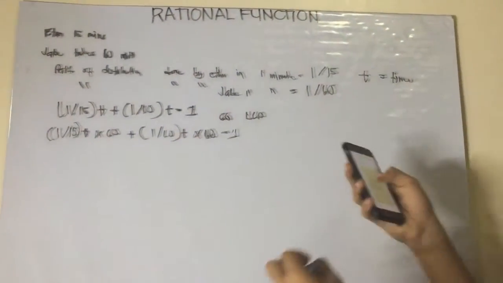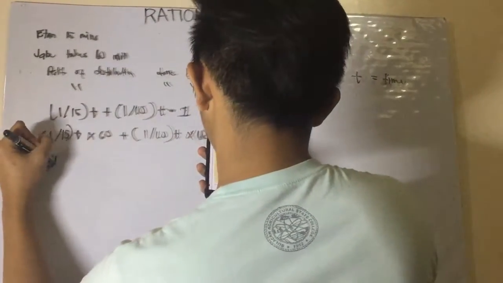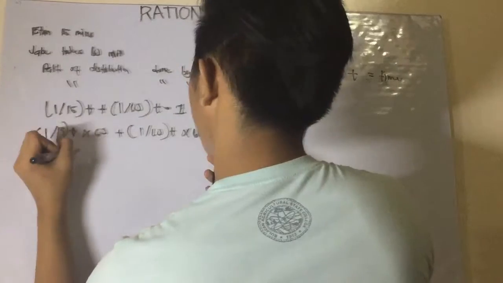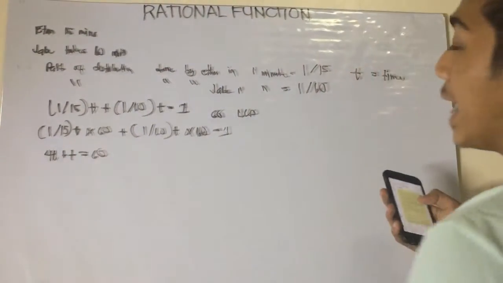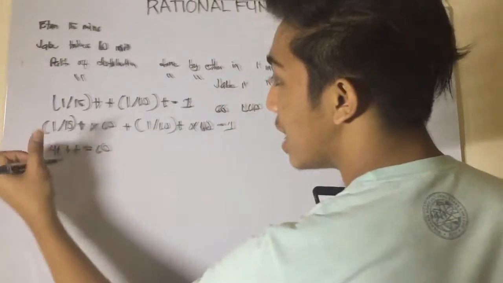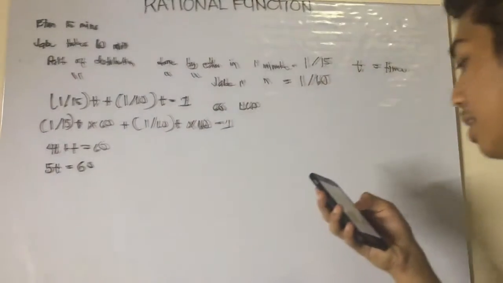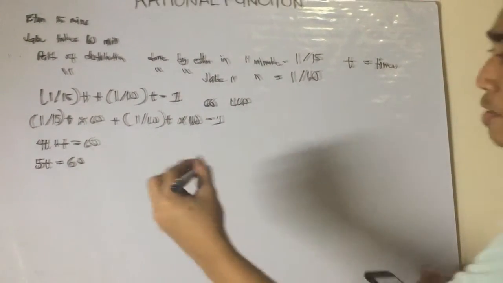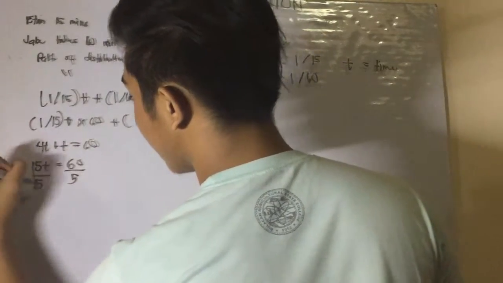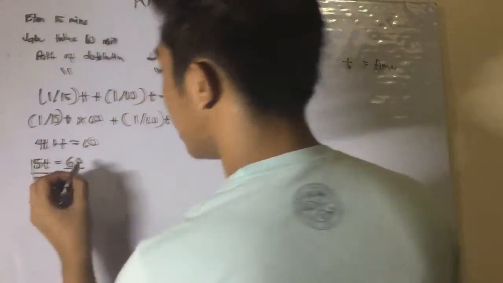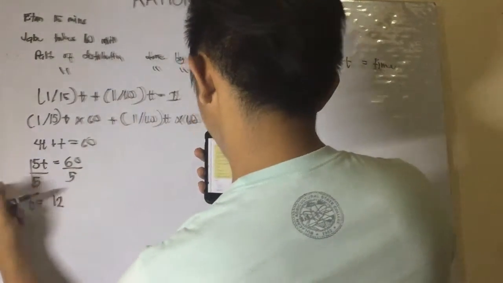Ngayon, kakancelin na lang natin yung pwede makancel or simplify natin siya. Magiging 4t plus t is equals to 60. Again, pag binumbine like terms natin siya, 4t plus t is equals to 5t is equals to 60. Then, again, simplify natin siya. So, divide both sides by 5. Cancel. Magiging 60 divided by 5 is equals to 12.